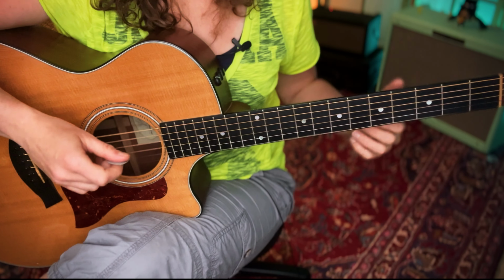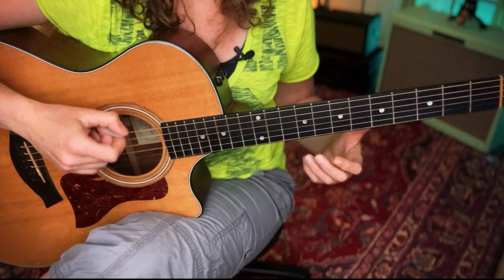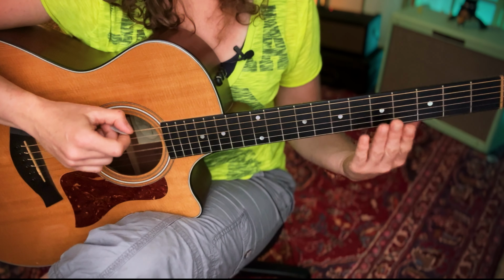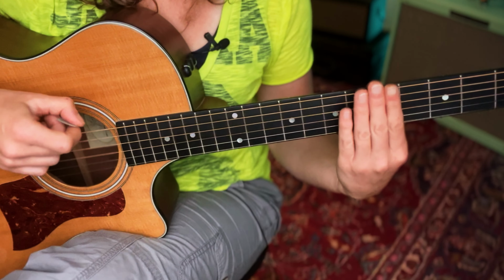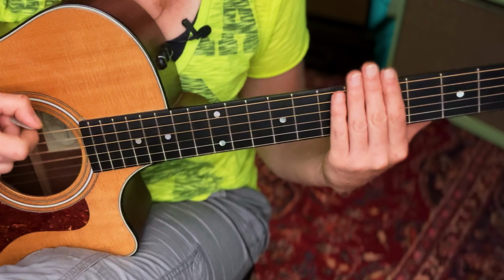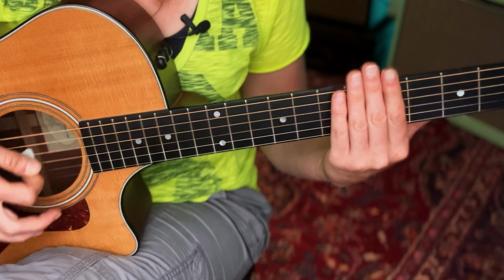Focusing on the rhythm firstly, we're going to bring our strumming hand up to speed and really ingrain that rhythm before we add any chords into it. We're going to create a nice strong foundation by muting the strings with our fretting hand, laying them nice and lightly across the strings. Don't press them down, just rest them on the strings. That will give us this percussive muted sound.